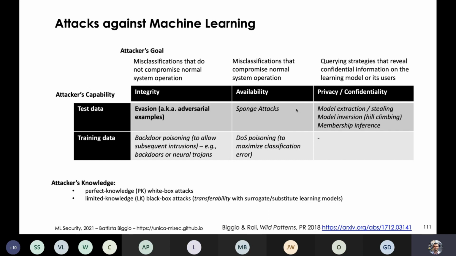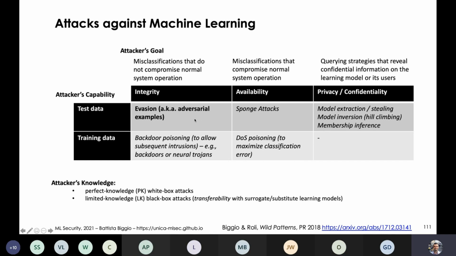Throughout the course, this lecture today and tomorrow will be again on adversarial examples, because this is the category of attacks for which we have the highest number of papers in terms of both attacks and defenses. And then there will be a lecture on poisoning availability, and this is going to be on Friday. And you will then see backdoor, sponge, and other attacks over the next week.